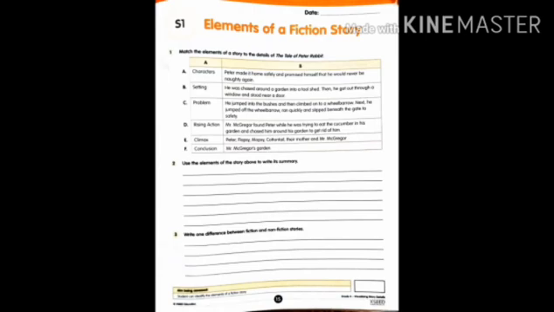Elements of a fiction story. So if you see the first one, matching the things from the tale of Peter Rabbit. So if you can see the characters, which sentences are telling about the characters, setting, problem, what problem is there in the lesson, and what is the rising action, so what action they did because of that, and climax, and also climax is the ending of the story, and conclusion, what you are guessing. So according to this, what lesson we have learned, basing on this, it will be the conclusion.